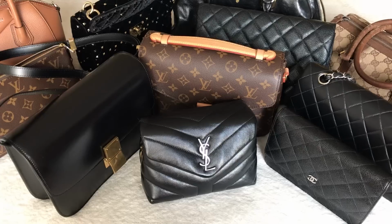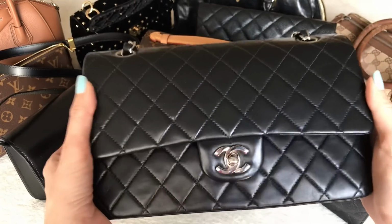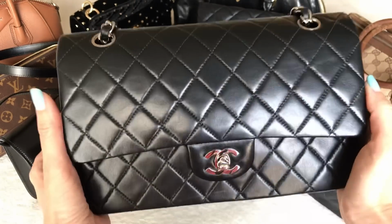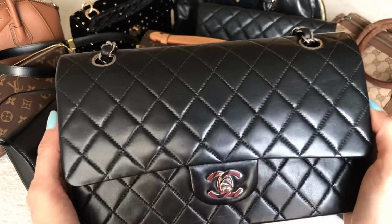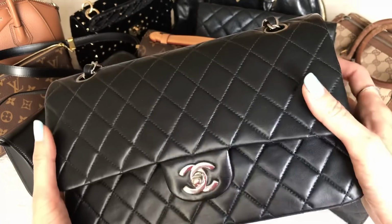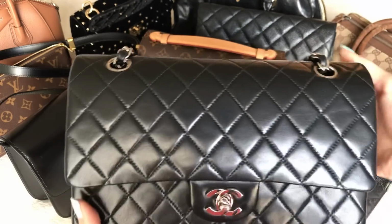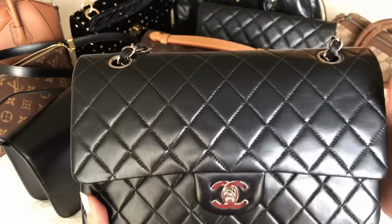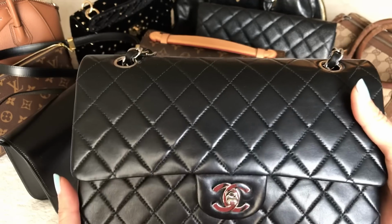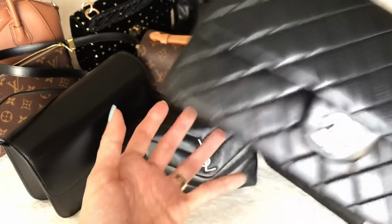So yeah, I made that mistake once and then I returned the bag, and long story short, I have no regrets. So this one, like I said, the classic flap, I did get pre-loved. I got it for a really good price, but I bought it because the price was right, but that wasn't the main reason. It was because I just was so smitten with this bag and it looked perfect. It was in the right condition that I wanted and the right combination of colors. It spoke to me. So I think budget, not that it's the last factor, but it should be one of the last factors, because if you have saved up the money, it's just a matter of which one is now the right one for you. Don't just buy the cheapest thing that you can afford. Hopefully that makes sense.